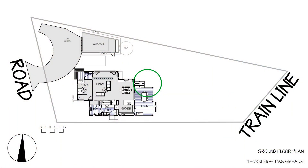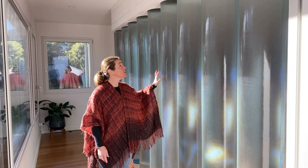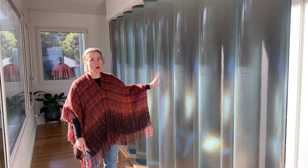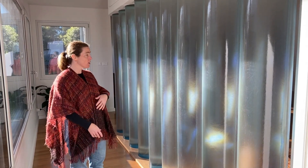The tallowood tree is almost dead centre in the block of land. Along with the train line to the rear and the road at the front, this forced a very compact building form. The house is built on piers to save the beautiful tallowood. The thermal mass is through these water tanks, which are right here at the entrance, and they are just aesthetically beautiful.